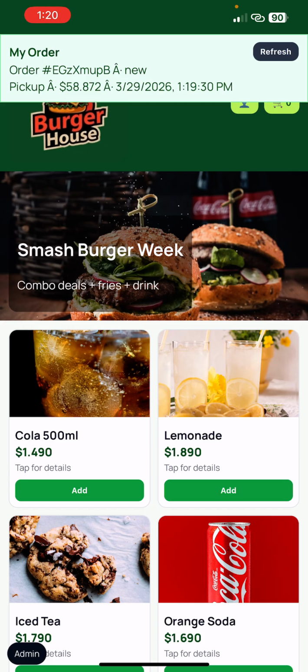Here is our order up at the top. That's like the order number. There's some funky text going on there, but that's kind of what it is. Now, that's basically the deal for a client. However, bottom left, there's a button called admin. And that's where you would be able to get the orders, for example. Let's go over to admin.